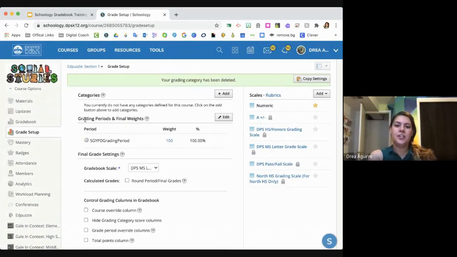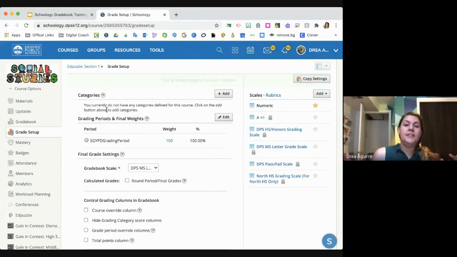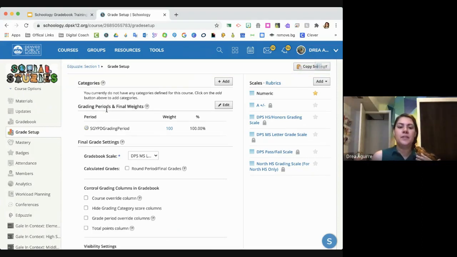Okay, so the first thing I'm going to show you how to do is to add some categories. Our categories are going to be how we overall weight our courses. This is going to be super dependent on what your school's expectations are. Every school has something a little bit different. Some schools have a full school-wide policy of we have major, minor, and practice.